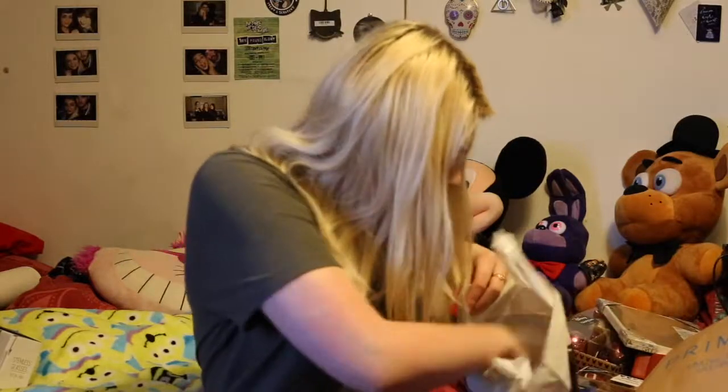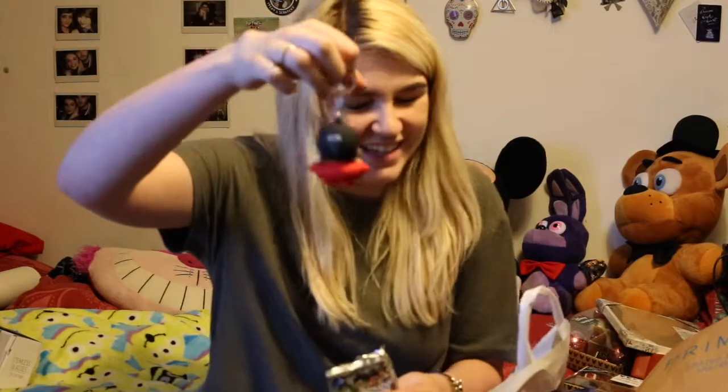My boyfriend wanted a Batman mystery box. I said if you really want Batman, chances are you're not going to get Batman — and he got Superman, which he hated with a passion. He made me keep it, but he said it makes him a little bit cooler because he's got the red eyes. Then lastly I bought Rick and Morty coasters — one says 'I want that Szechuan McNugget sauce' and the other one is Rick at the gym working out. I love Rick and Morty. We're slowly adding things for when we eventually get a place together.